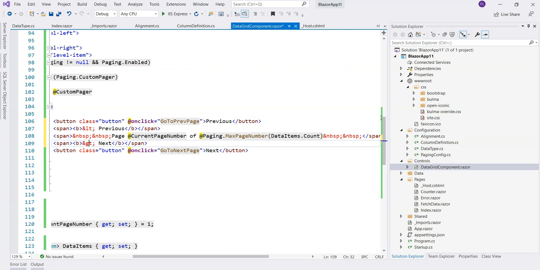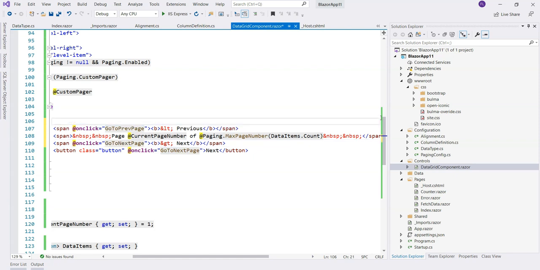Greater than sign, right? And yeah, so bold, greater than sign, and that should be, well, I should have just changed the button, but go to the next page. Right, so that's fine.